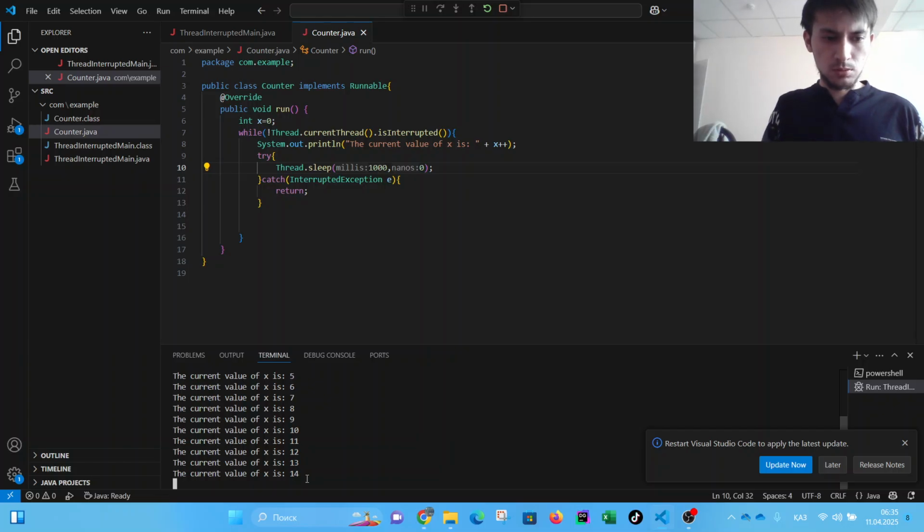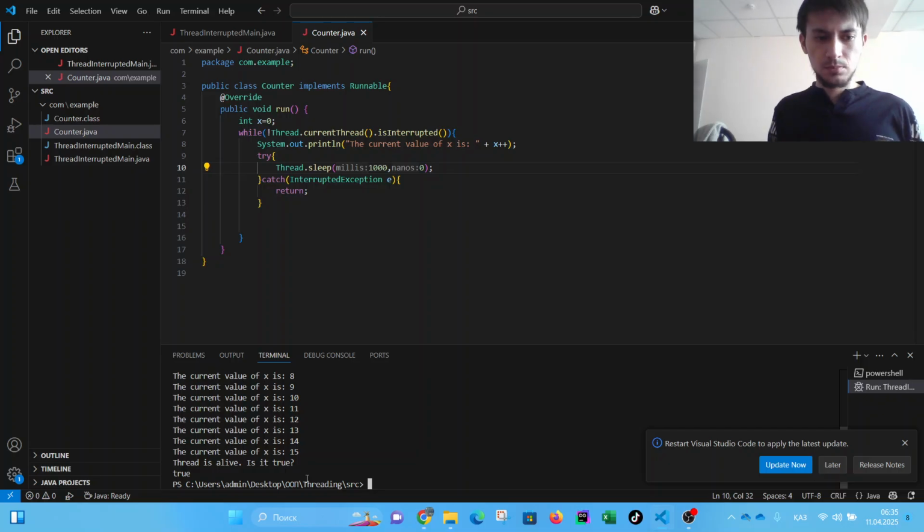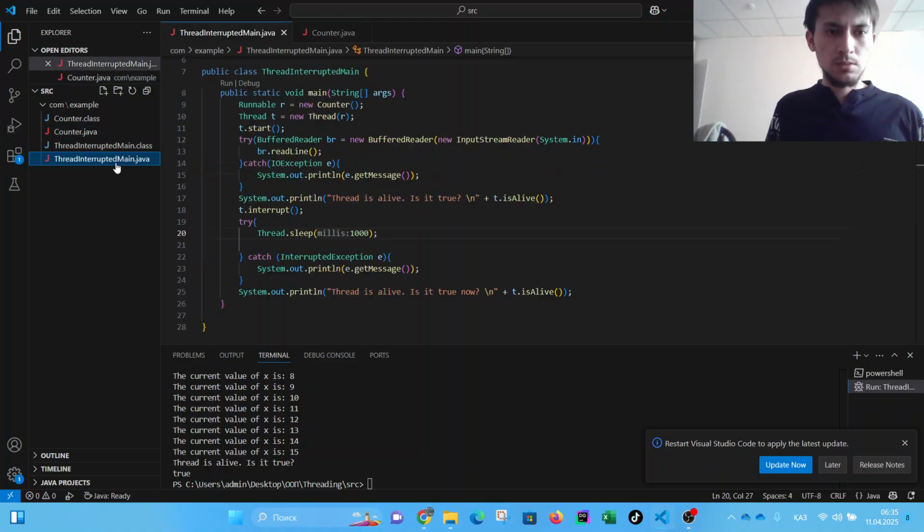Okay, but we want to create an opportunity to stop it not only by the classic combination of CTRL and C, but also by clicking enter.